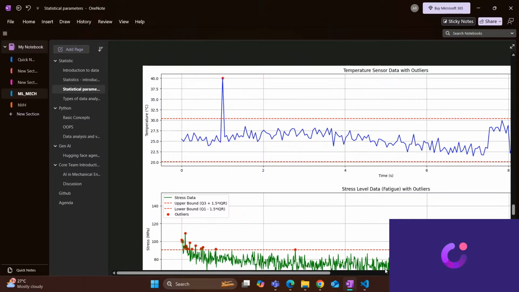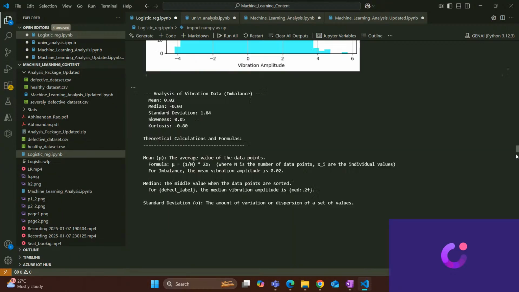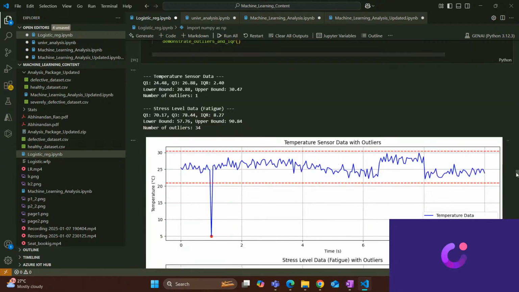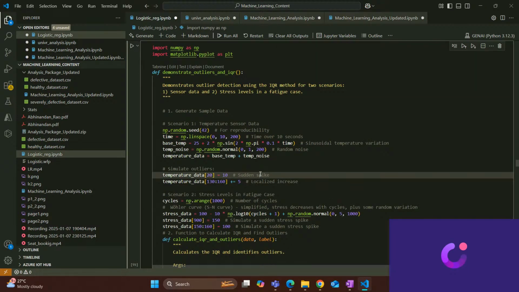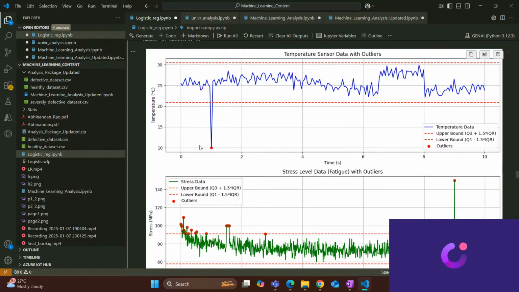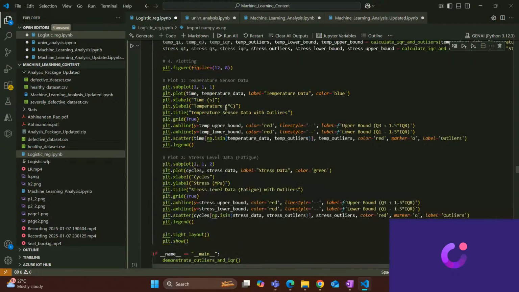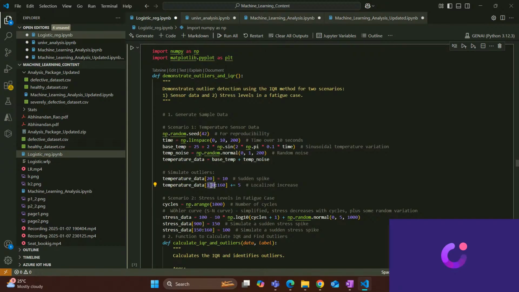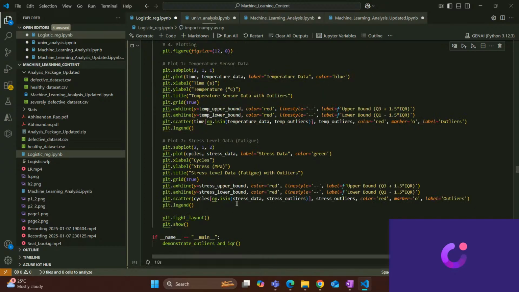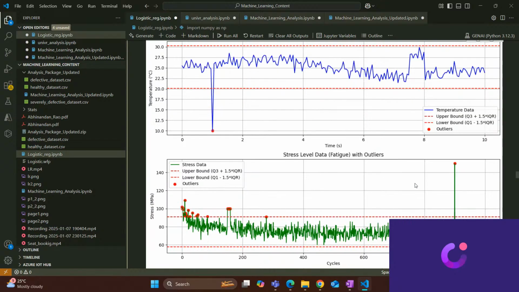We even checked in the algorithm how just changing the temperature data affects the result. So we can see that I changed the temperature data here as noise, maybe I change it to 10. We can see how it is affecting it. Even the ranges can be changed here in the code. Say 150. So we can see how it changes and how the stress behaves, and how against stress there is a defect. This might even be due to mechanical load, it's not only dependent on temperature.